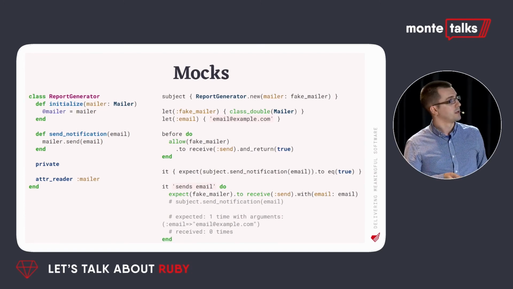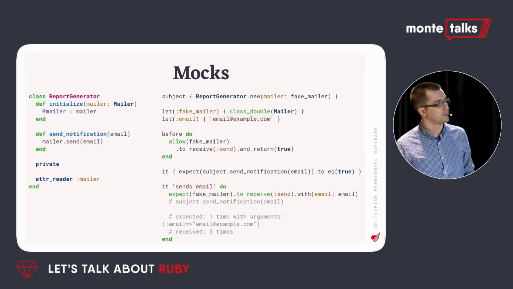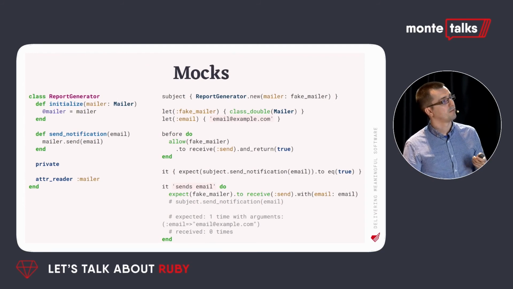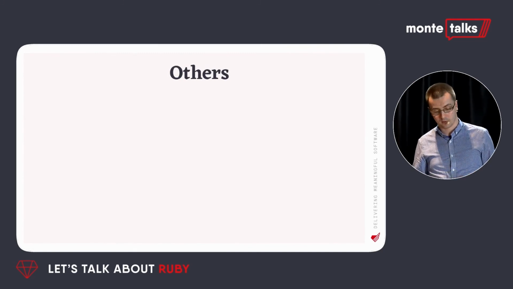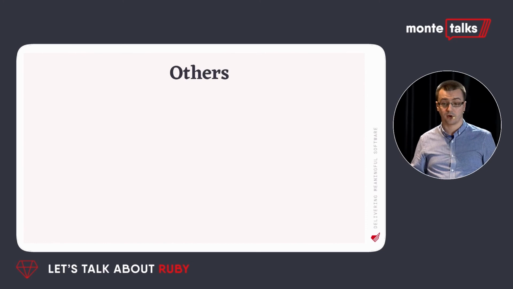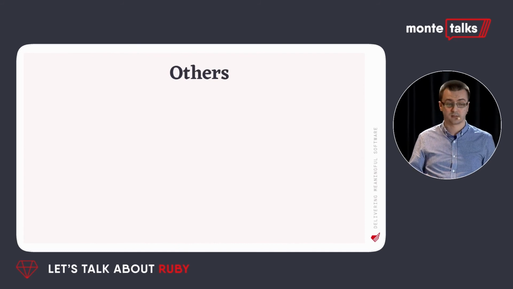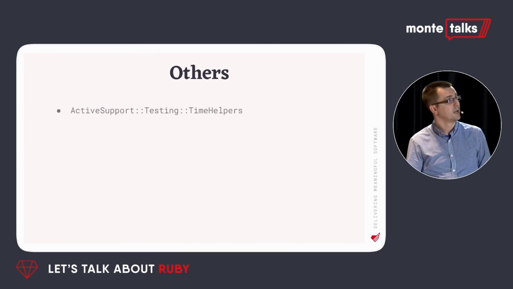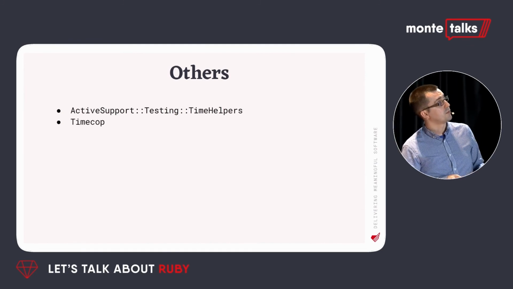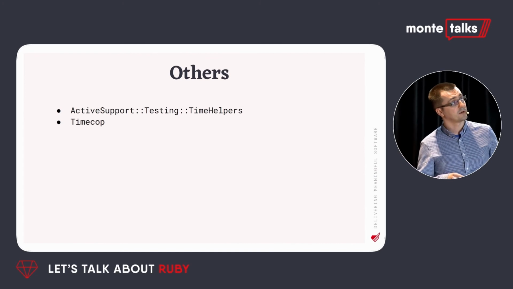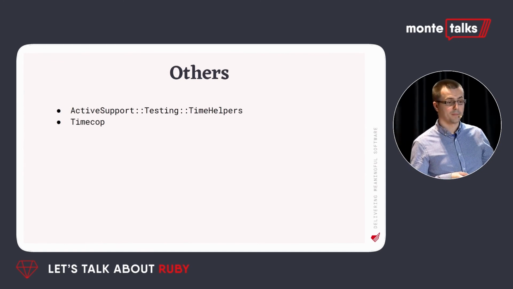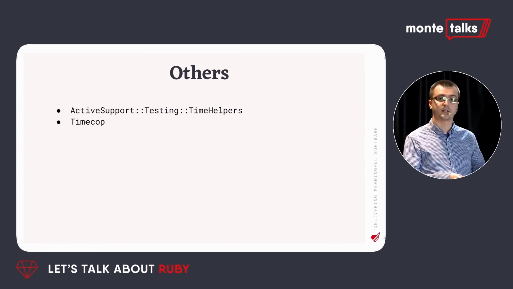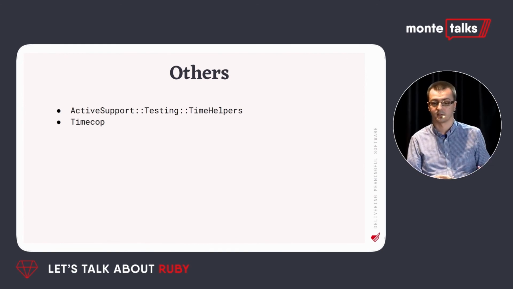Yeah. And I think that's all related to the most interesting things regarding test doubles in RSpec, but I feel it is my duty to inform you about some other tools, some other libraries which are worth considering when writing tests, regardless of whether it's a unit test or an integration test, like the time helpers in ActiveSupport testing. These are provided by Rails, and these helpers allow you to simulate that the current time in the system is different than it really is, right?